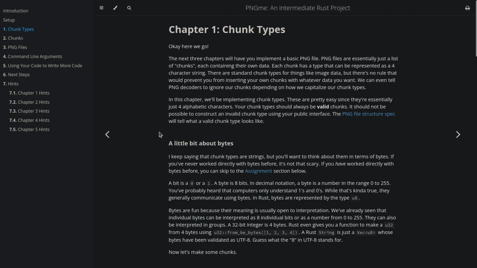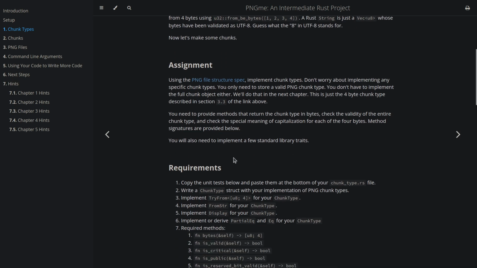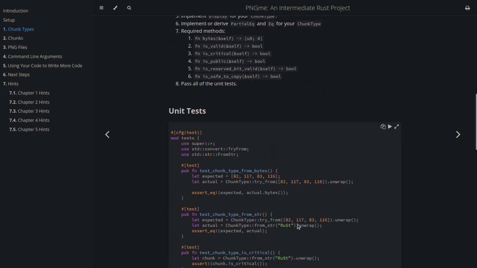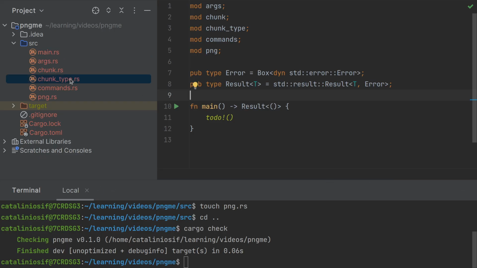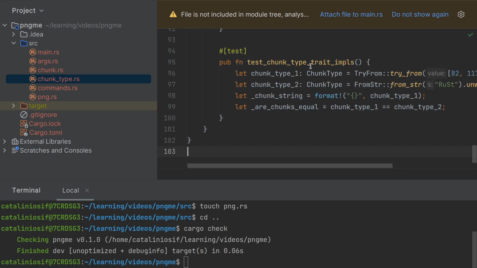Okay, it tells us that we are going to be working with bytes. Tells us about some utility methods. Again, just read this for yourself when implementing the exercise. And let's go to the assignment. The author of this project gives us some unit tests to check if what we implemented is correct. And it tells us to just copy the unit tests. Let's just copy these, switch to the IDE, and this is supposed to be in this file. Okay. I think the warning is out of hand. I'm just going to paste this.